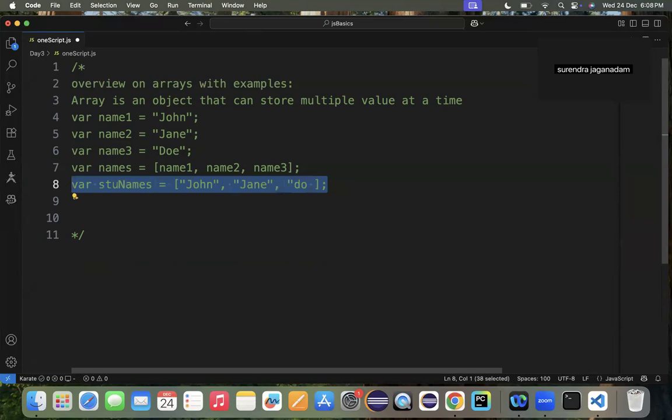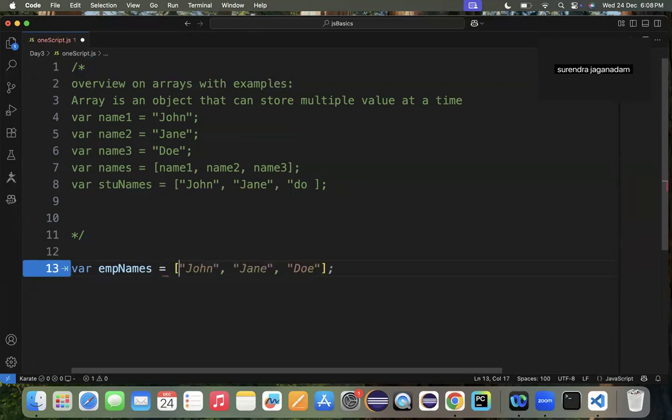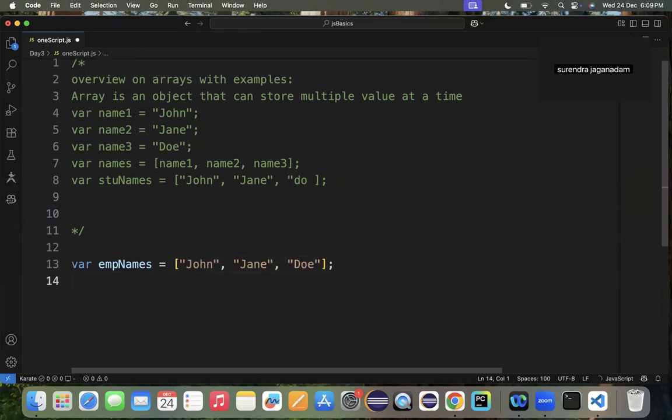So let us see a simple program of how we can create an array. Here, var emp names is equal to, let me define an array. My employee names are John, Jane, and so on, all three names I have defined. Okay, so we have defined this array. So how can we access it?